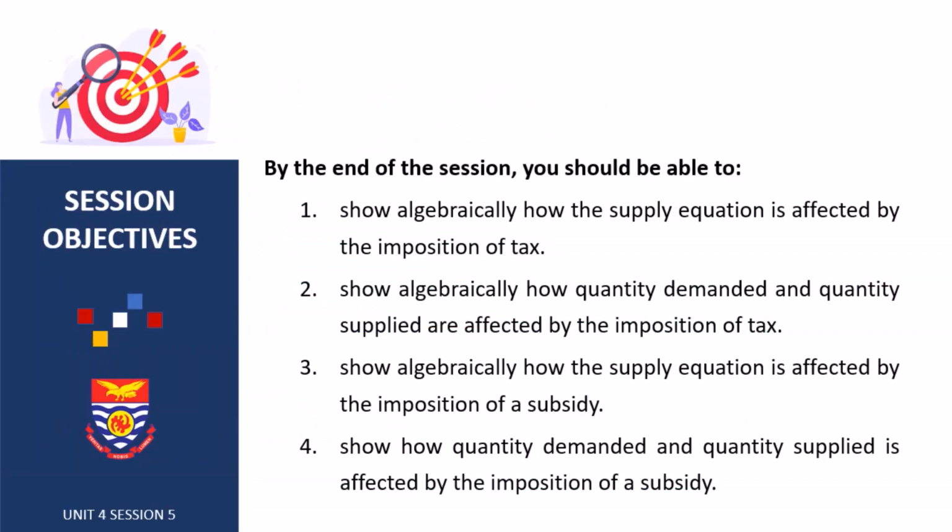By the end of the session, you should be able to show algebraically how the supply equation is affected by imposition of tax, and how the quantity demanded and quantity supplied are also affected by the imposition of tax. You should also be able to show how the supply equation is affected by subsidy, and how quantity demanded and quantity supplied are affected by imposition of subsidy. Alright, so let's get started.